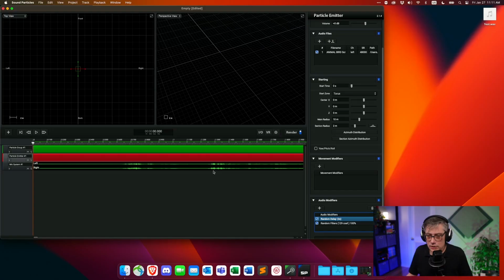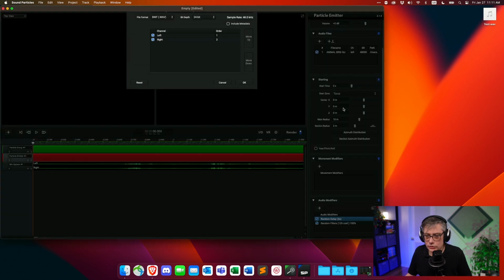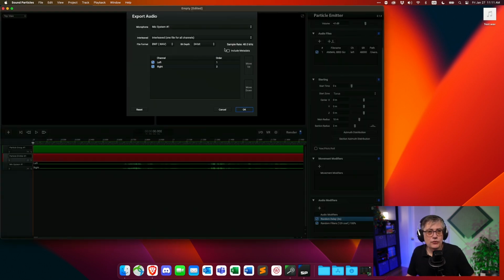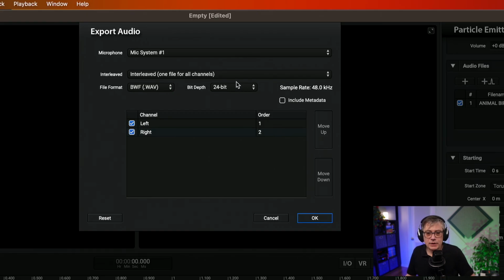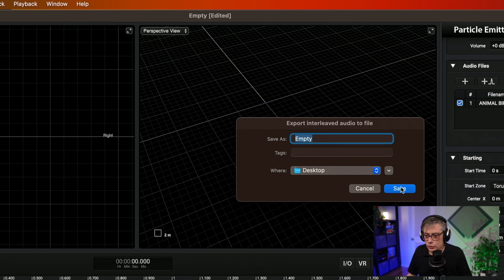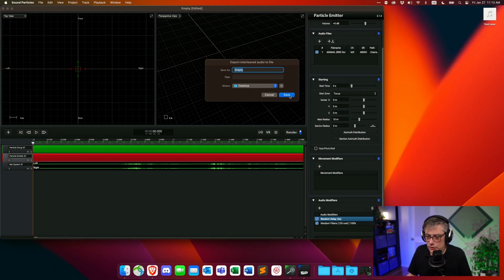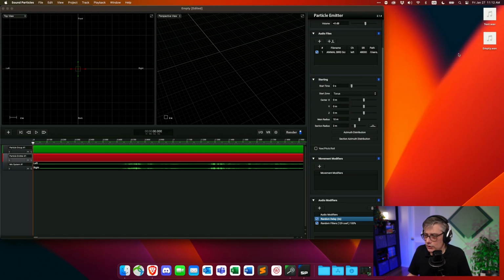So let's go into the file settings and let's say export, and export the audio, and then essentially it's going to export that. I can select in what type of format I want that. Now the microphone that I'm using here, I have only one microphone in that system, is a stereo mic. So essentially I can only select stereo here, but I can choose the bit depth and the sample rate, and then essentially I press OK, and it's going to put that onto the desktop or wherever I want that to be, and I'm going to say save, and then here we are, and let's just play that.